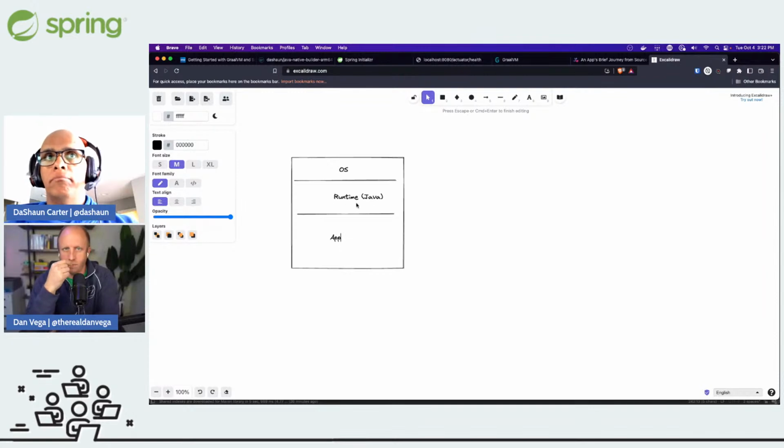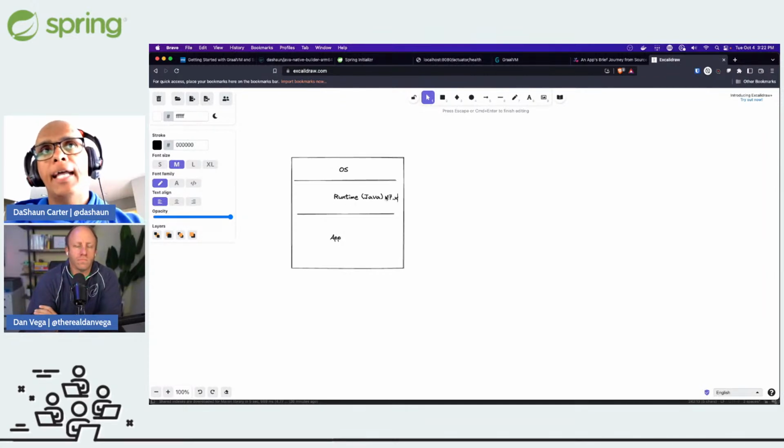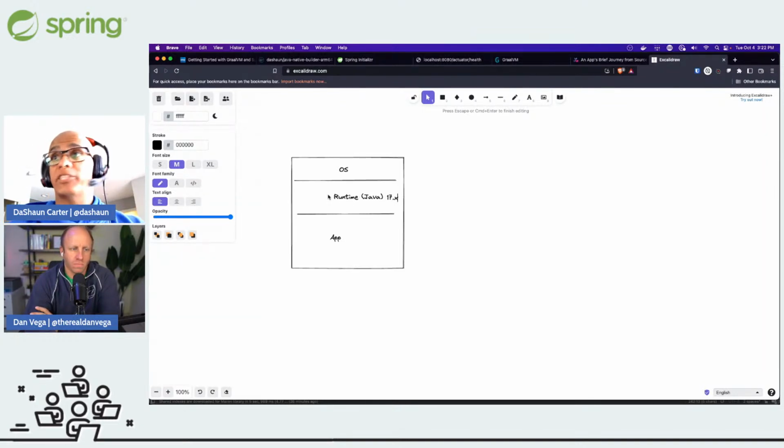I could have JVM 17.x. If there's a problem with this layer, if there's a CVE with this layer, and I'm using something like Azure Spring Apps, I can redeploy all of those containers. I don't have to rebuild the whole thing because they are OCI compliant and they're made with these build packs. It can actually just replace that one layer at runtime across the enterprise. That's the layer I want to focus on.